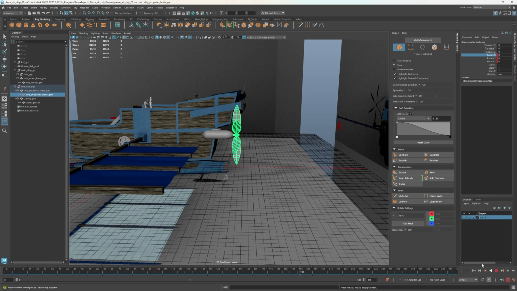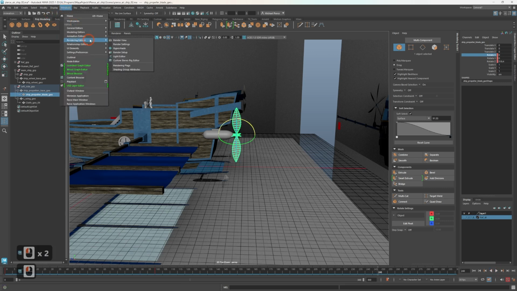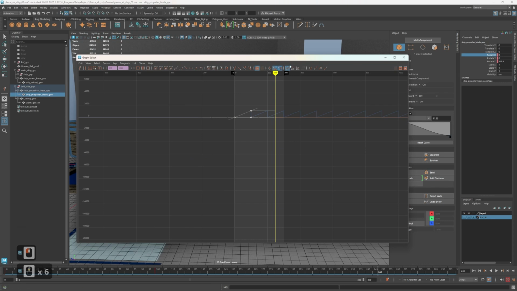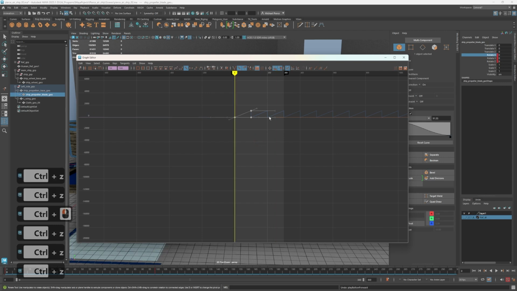In order to actually see the actual curve graph, though, we can go back to Windows, Animation, Graph Editor, right? You'll notice by default it turns on here. If it doesn't, you can also click these buttons here, pre-infinity, and then you've got post-infinity as well. If I undo that, right?